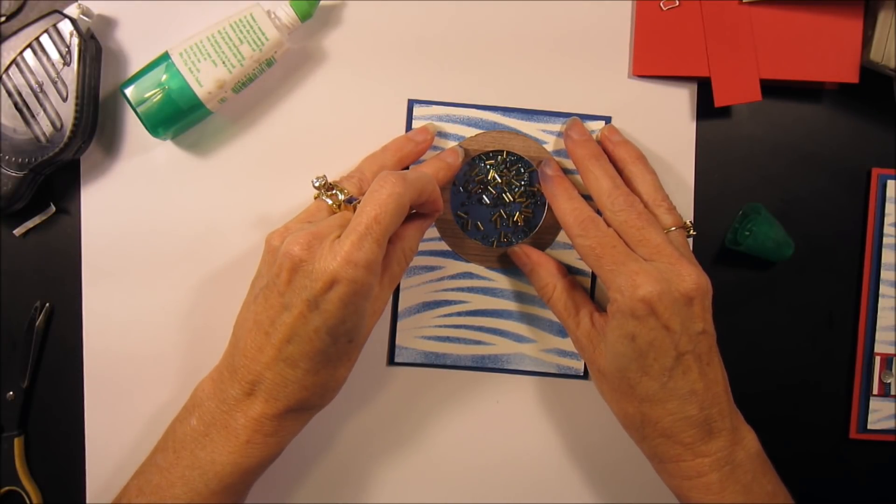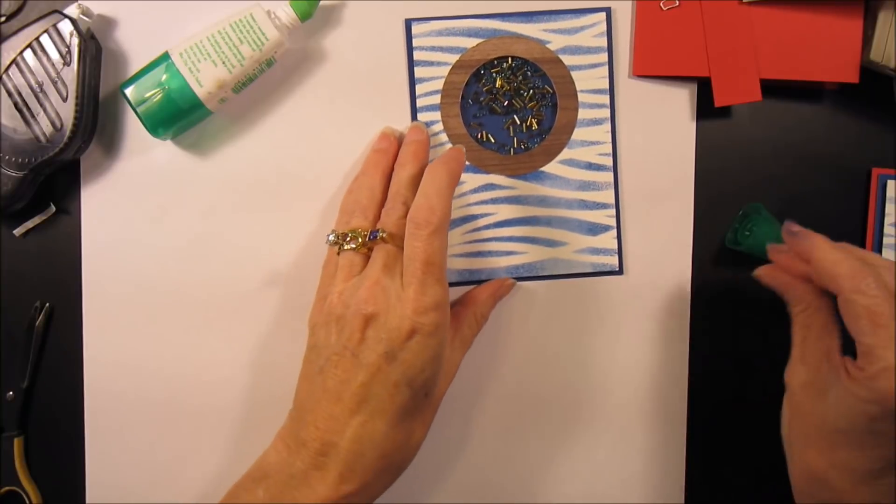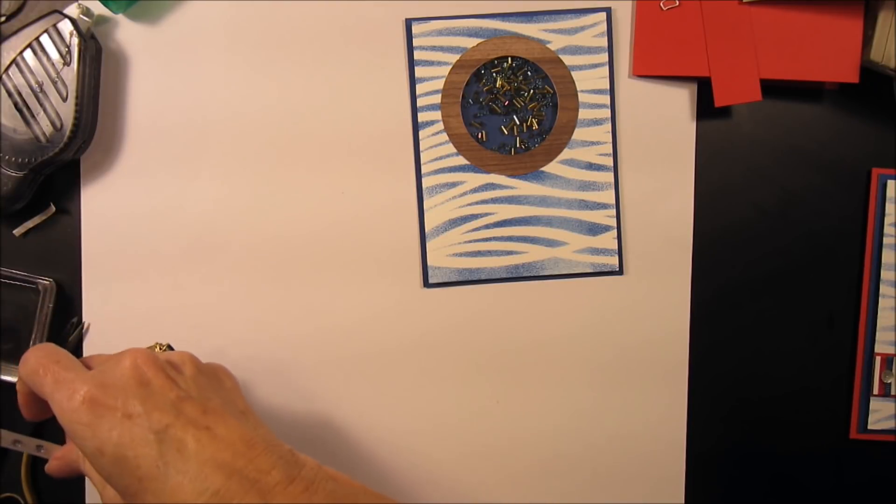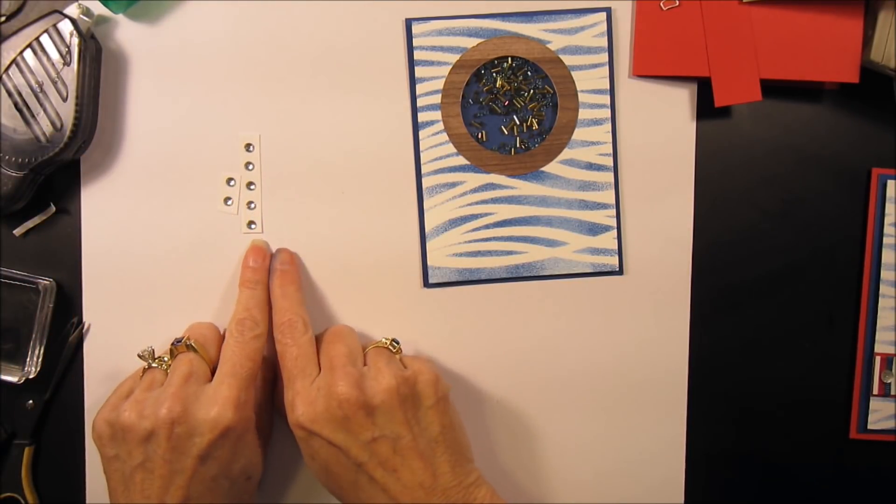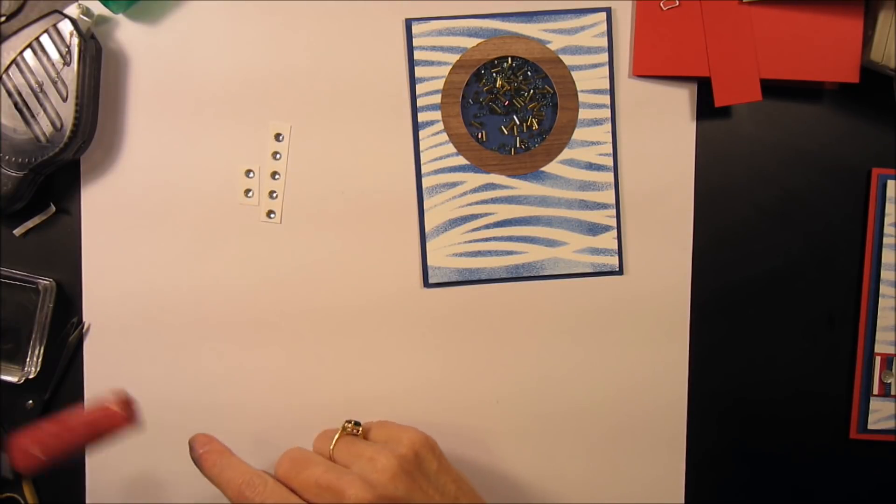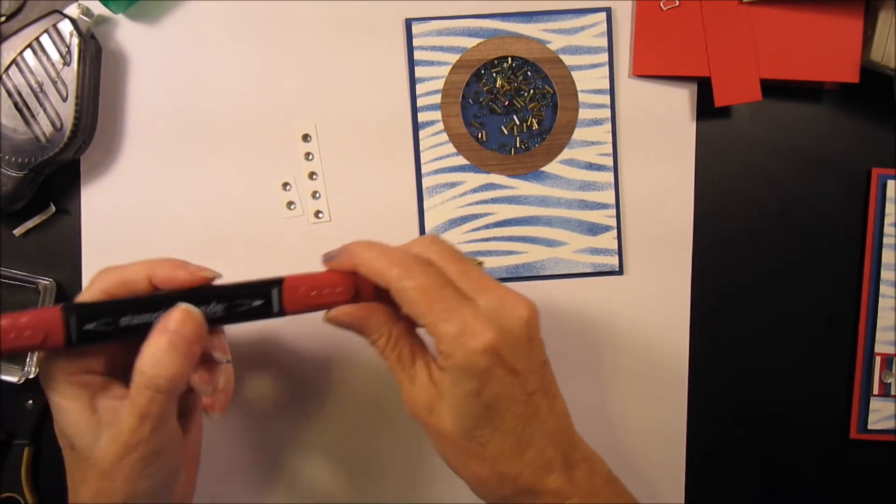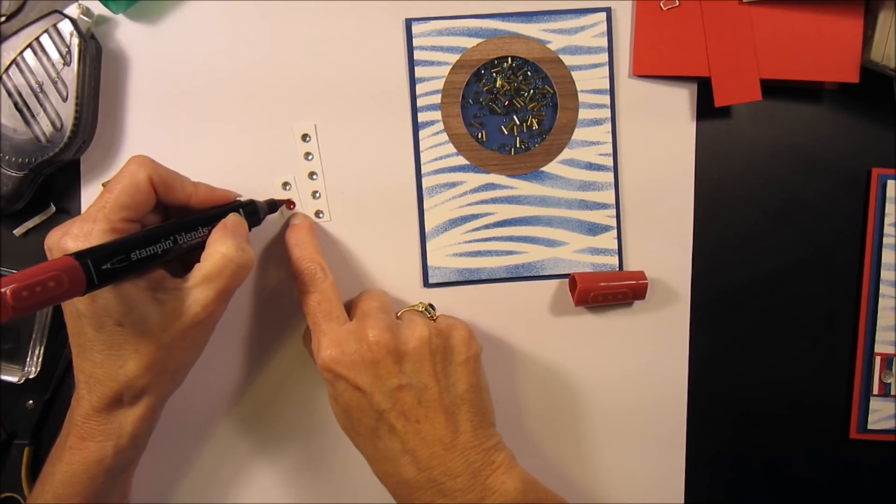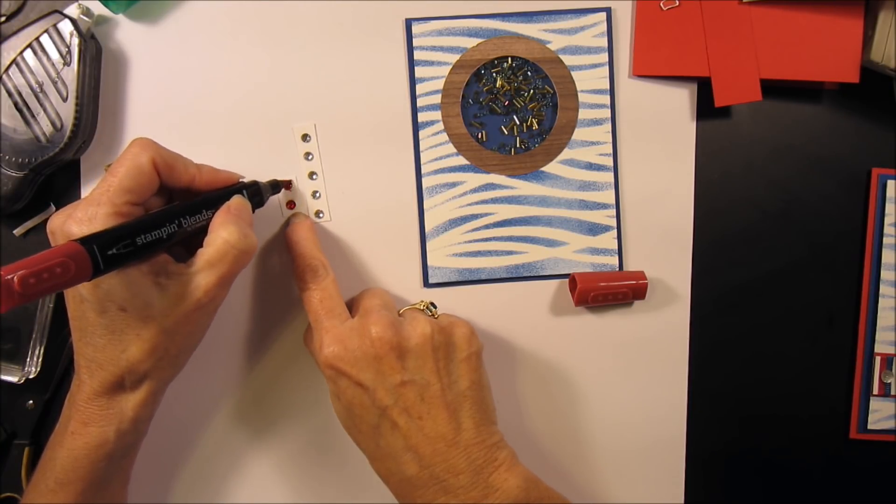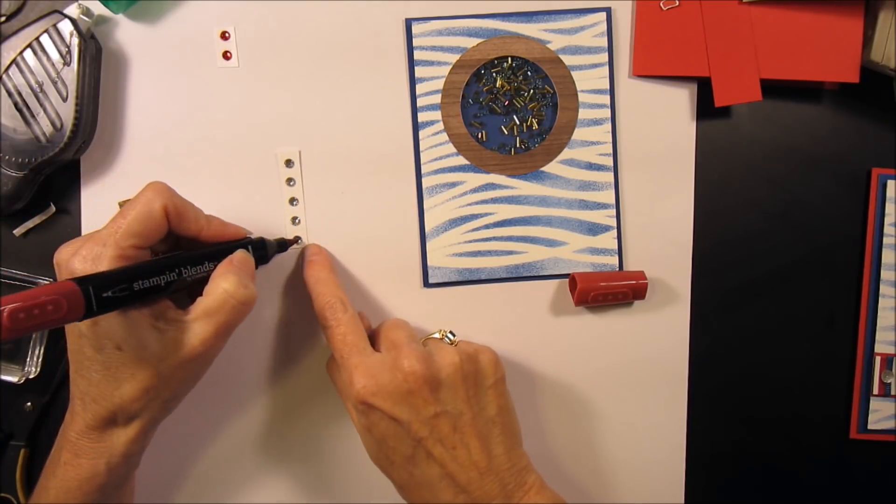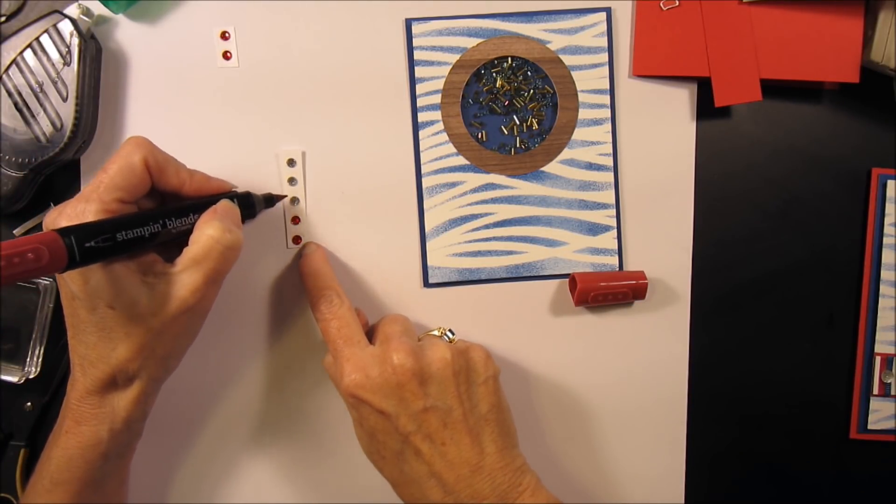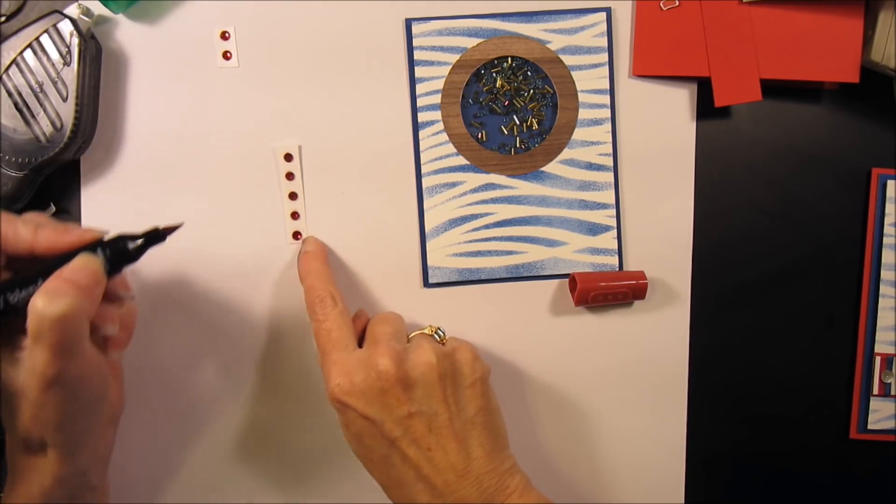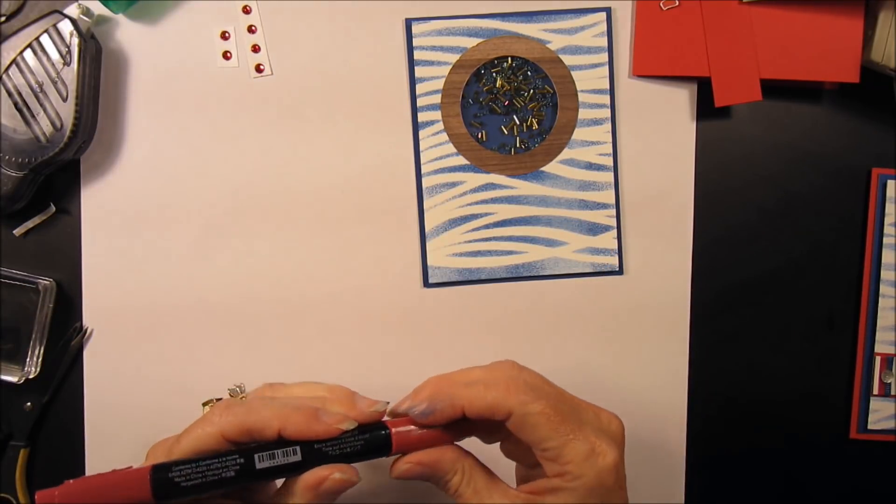Now if you've seen the new catalog, you probably have discovered that for the rhinestones, they are offering red ones now, but I don't have them yet. So what I'm going to use is I'm going to take my blends marker and I'm going to go ahead and color them. And then I'll set them to the side and let them dry for a little bit. So that way I can get red ones. And the nice thing is I can get whatever color I want as long as it's one of the colors I have a blends marker in.